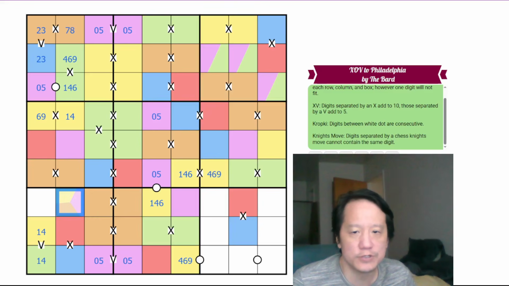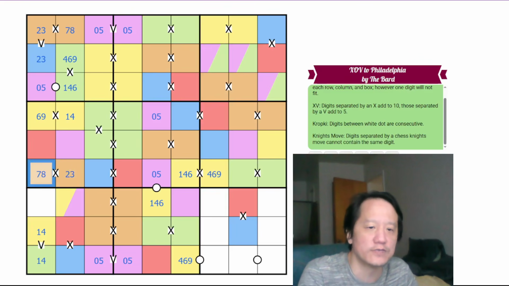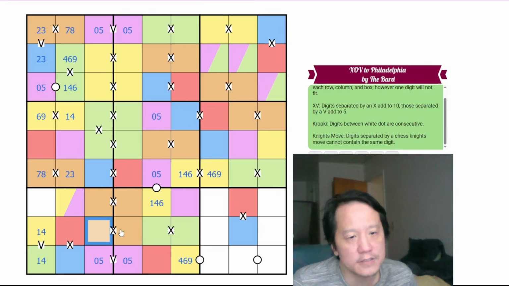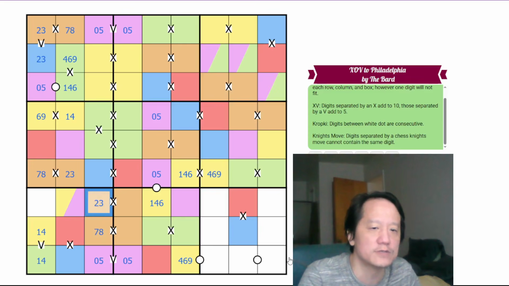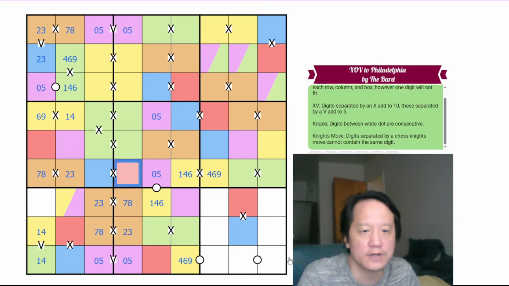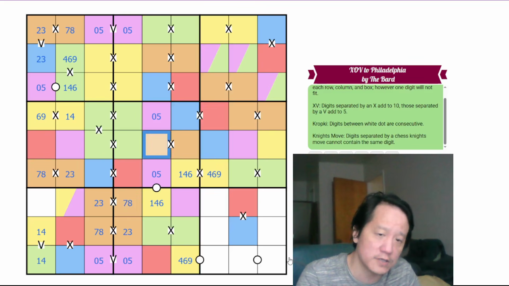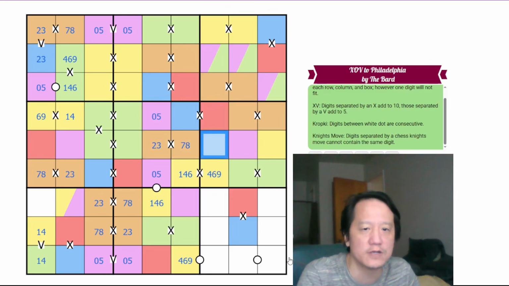These are both orange, so this cannot be orange here. This could be yellow. So we have yellow, orange, orange. This is 2 and 3. This is 7 and 8. Anti-knight, this can't be 2 or 3, so this is 7, 8, 2, and 3, 7, 8, 2, 3 there. 7, 8 eliminates 7, 8 here, so this is 2 and 3, 7, 8. That eliminates 7, 8 here, so that's 2 and 3, 7, 8. No 2, 3 here, 7, 8, 2, 3. This can't be 7 or 8, it's 2, 3, and 7 or 8 there.